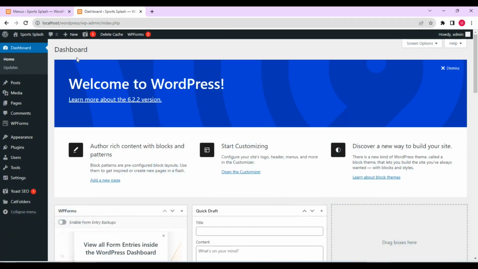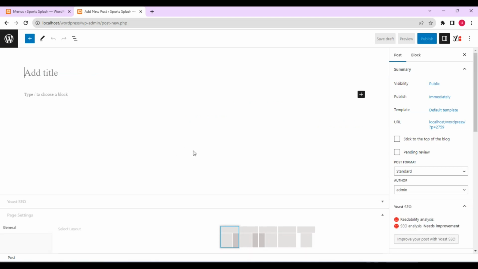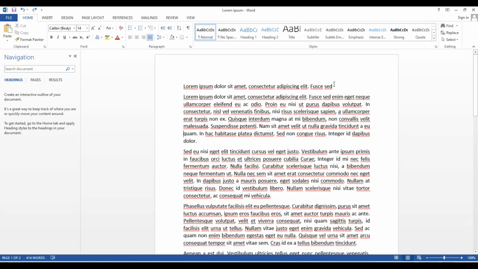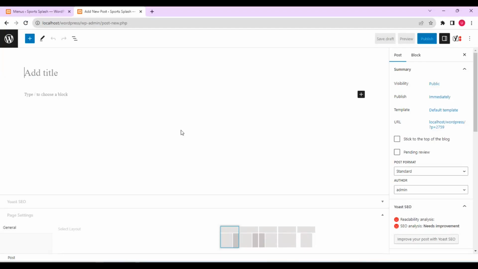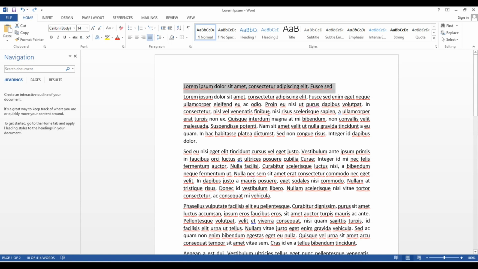Okay guys, from the WordPress dashboard, just go to post, click on add new. We are going to populate the website with posts. What I normally do is create my text and every other thing I will use in the post somewhere, so when I need it, I just copy and put it right there. For instance, here, we'll copy the heading and head back, paste it right there. Then for the body, we'll do the same thing.